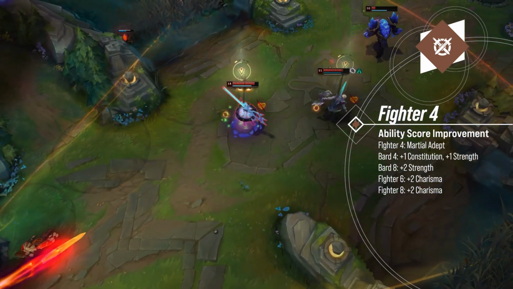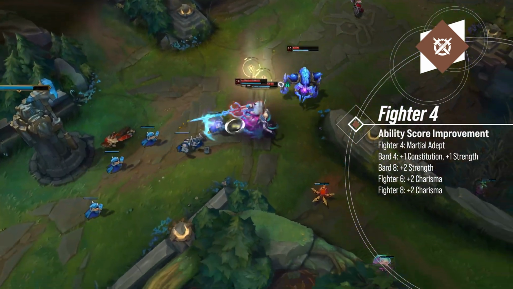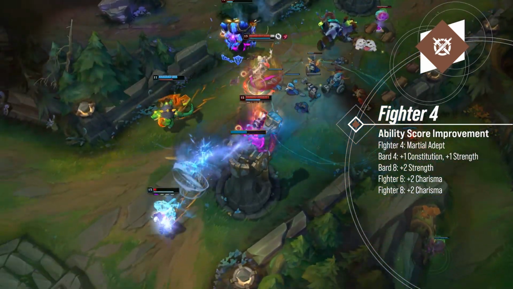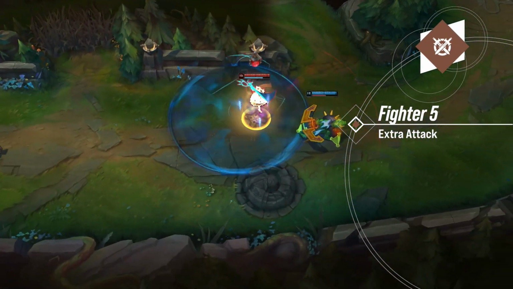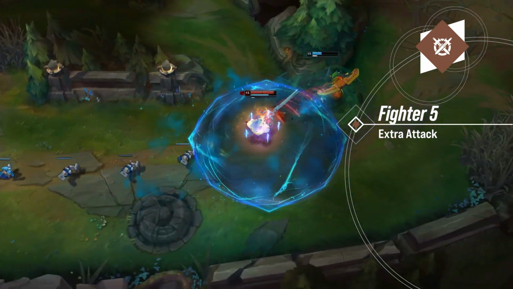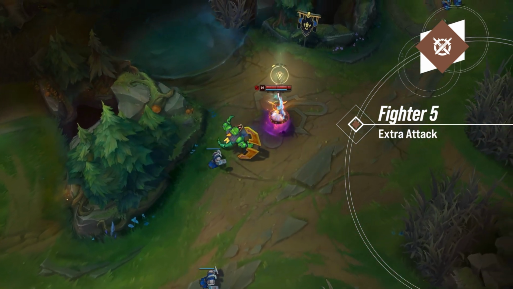At Bard 4, we'll round off our Constitution and Strength with a point each. At Bard 8, we're going to max our Strength with 2 points. Then at Fighter 6 and 8, we're going to bump our Charisma 2 points each time, getting us a final score of 18. Level 5 fighters gain the Extra Attack feature, letting us attack twice per attack action instead of just once. With Action Surge, we can hit 4 times, giving us a strong early version of our Q.